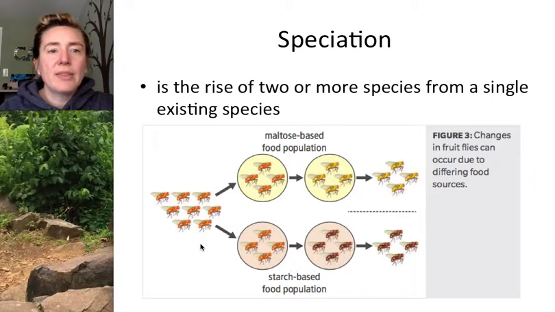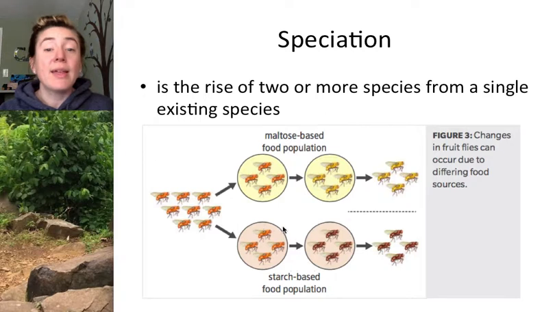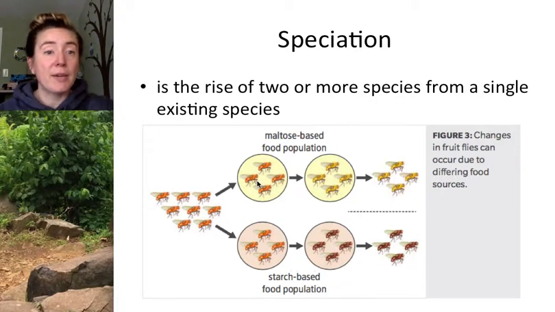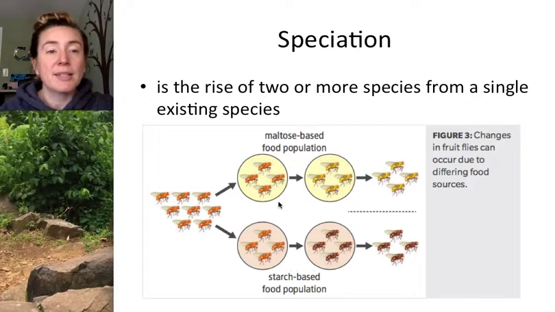So let's say that there are two new food sources into this environment. That might mean that these individuals that have this preference for starch and these individuals that have this preference for maltose are going to become two separate species. If they're going to spend more time around starch and this one around maltose, then these species are going to be separated, and therefore they're going to be reproductively separated since they're not going to be in the same vicinity or area. And over time, that is going to build two separate species.